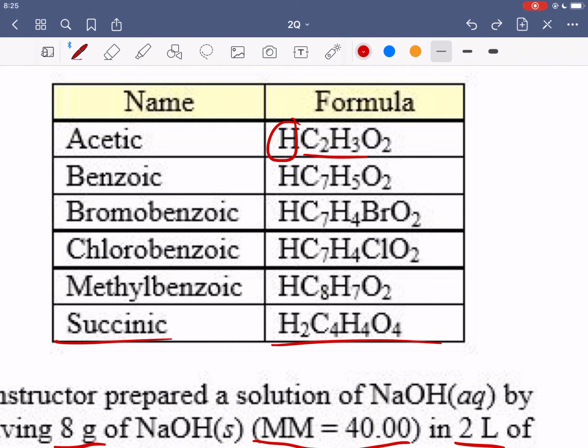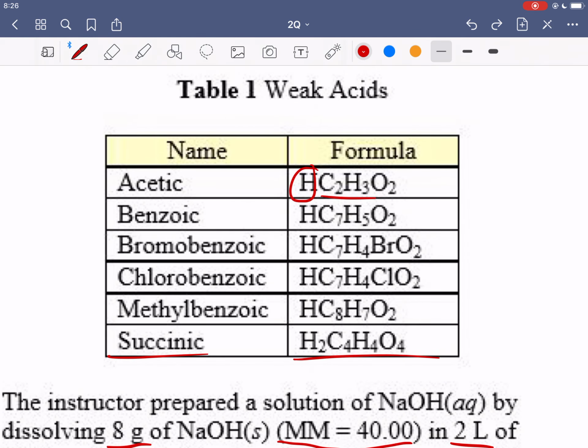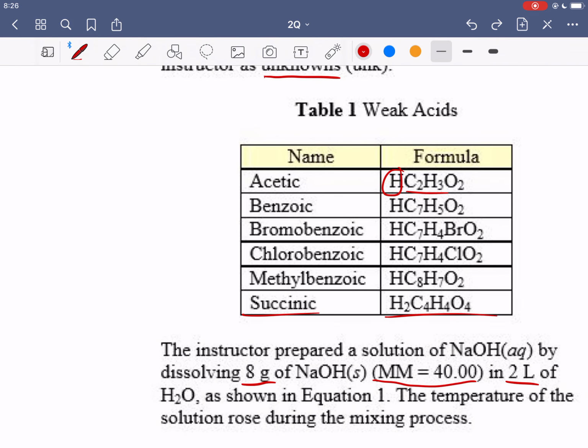Also, look at all of the oxygens for the other ones. You should have been able to realize that those 2 oxygens mean a carboxylic acid. And if there are 4 for succinic acid, that means that there are 2 carboxylic acid groups. If you've done practice with carboxylic acids and their derivatives, you must have seen acetic acid. So you should be able to, from your knowledge of orgo, determine that this is a carboxylic acid. You should also, I think, be able to draw the compound as well and know that it looks like this.